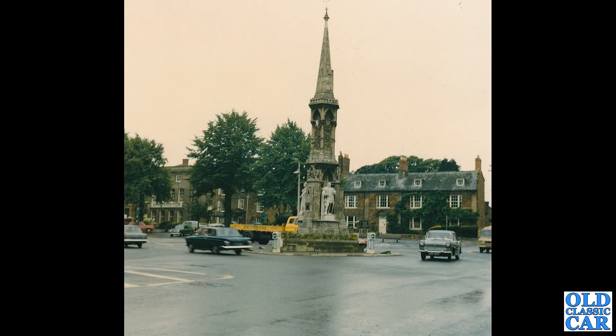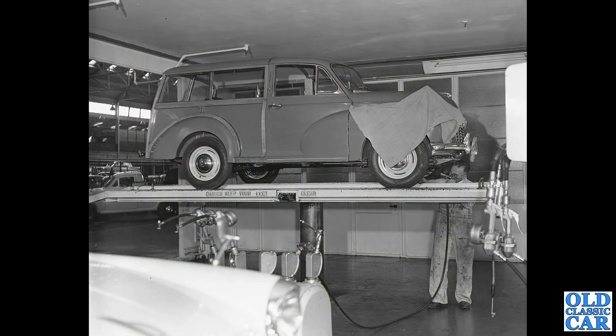Colour photo now — this is Banbury in July of 1966. We've got an HA Viva on the left and a Mark I Cortina. There's a BMC lorry, a yellow lorry, and an A55 Cambridge Mark II being followed by a Bedford CA complete with yellow headlamps — so presumably it's been on the continent recently. So a BMC service facility. There's a gent underneath a Morris Minor Traveller appearing to give it a grease-up. Presumably it's a brand new car — you can just see chalk marks under the rear wheel arch. So maybe this was at Cowley — makes sense.